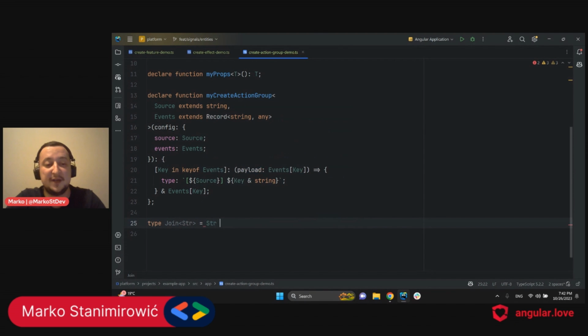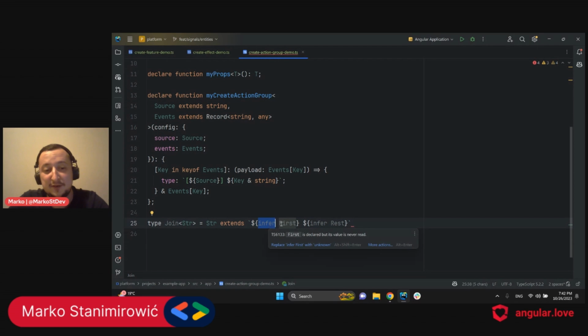So we can say Str extends, and now I'm asking for a special format here: `${infer First} ${infer Rest}`. So I want to check if my string extends a string that has a space. And by using this infer keyword, I can get the type of the first part of this string before the space, and with infer Rest, I want to take the type of this string after the space.